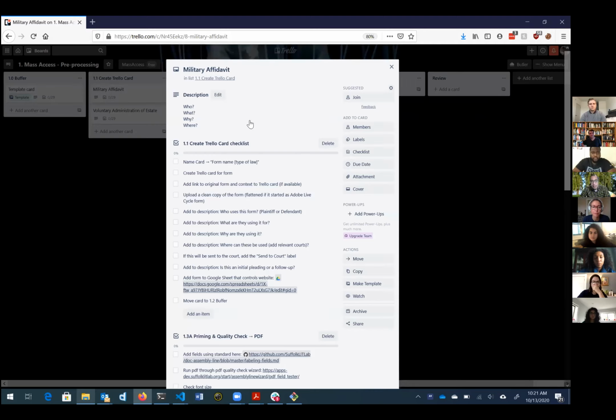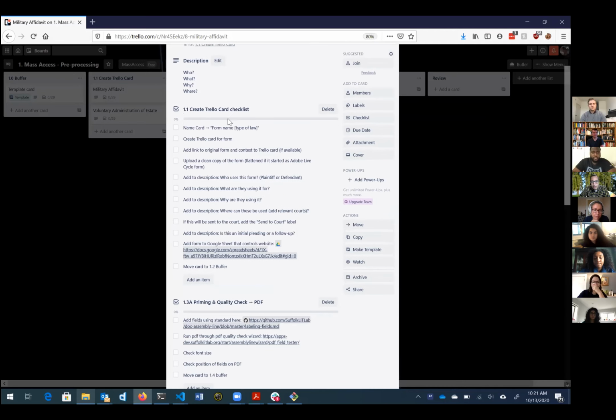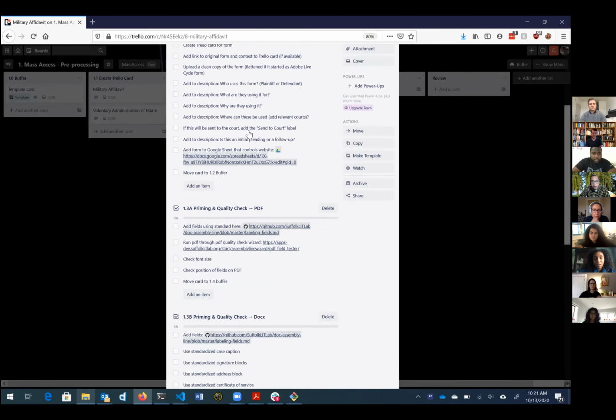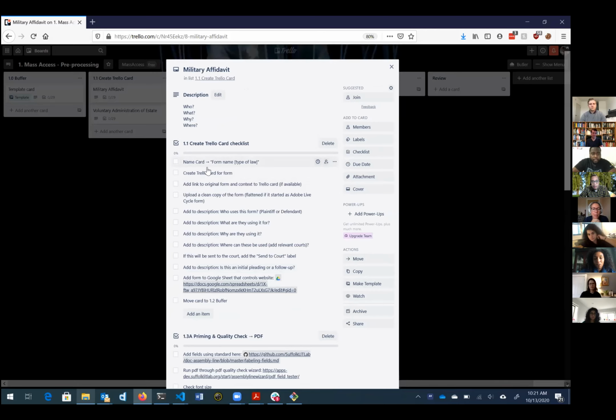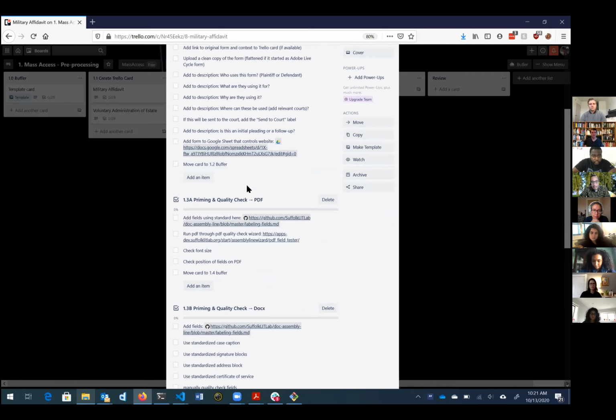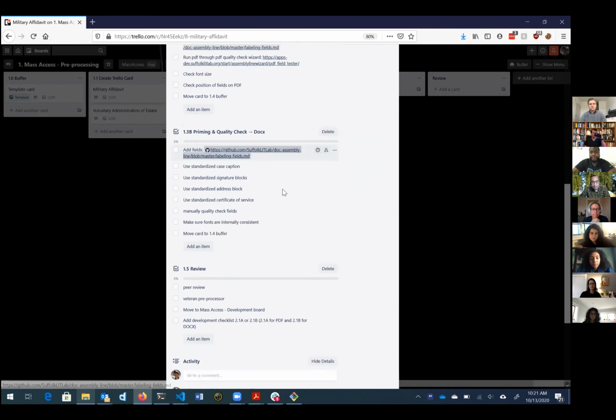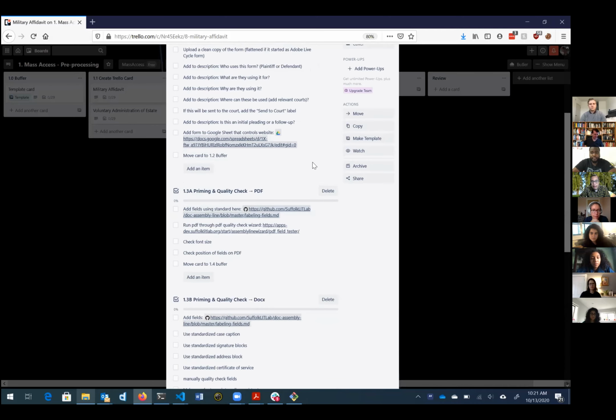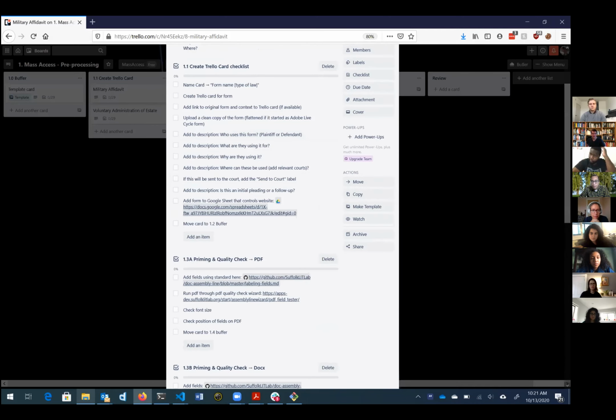So you can see here, we have a little description, which is a placeholder description. And then we have a bunch of checklists, which are numbered. And the idea here is we go through the steps on each checklist. Once that checklist is done, you see at the bottom of each checklist, it says move card to a named column, 1.2 in this case. And then the next checklist is the one that's the most important checklist to start working on. And once you finish all the things on the checklist, then you finish the process and the card can move to the next board.